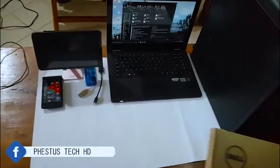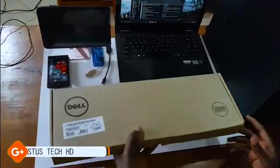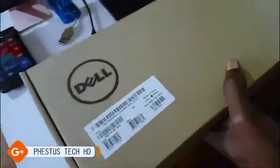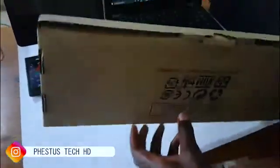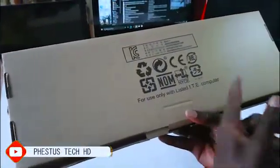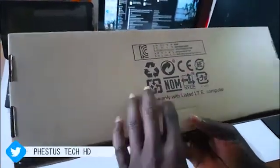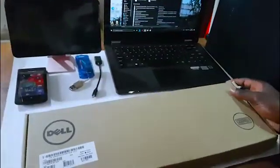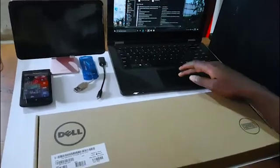So today I decided to make the perfect choice, to make a replacement with a Dell product to help me accomplish most of my tasks. So for use only with listed IT computers, it is Dell KB216. This is the keyboard right here. It's inside here. It's a Dell KB216 wide keyboard.